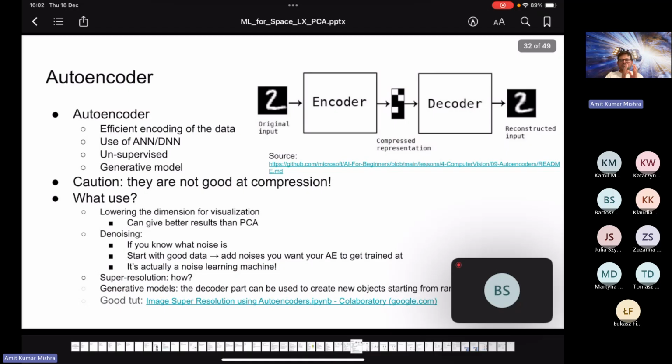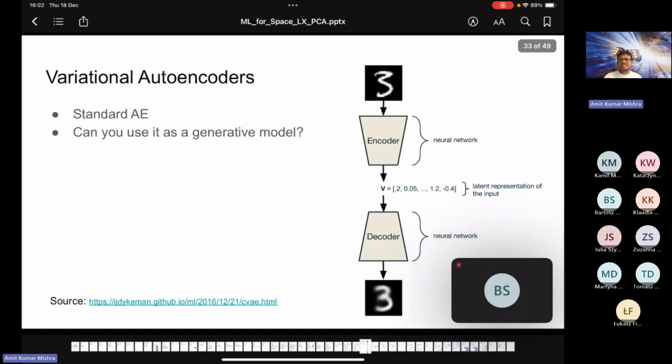So I start with some data, I understand the generation process behind it, and once I have modeled it, I can use that to create new data. Now, this so far is not good enough to create new data. It needs some tweaking, and that is what is called a variational autoencoder. So when can it be assumed to be creating new data?